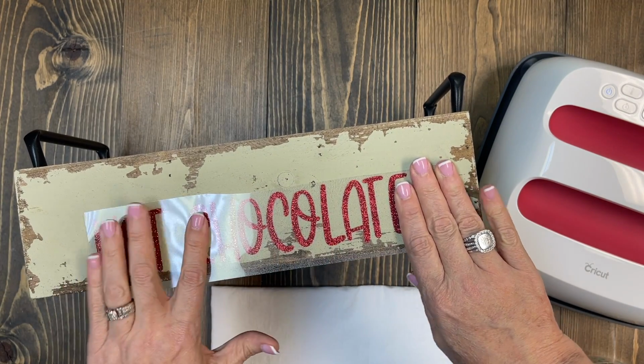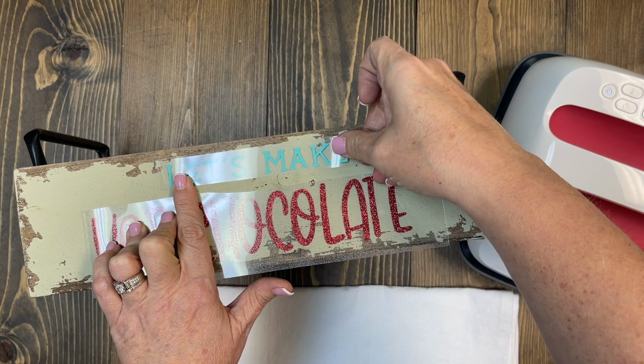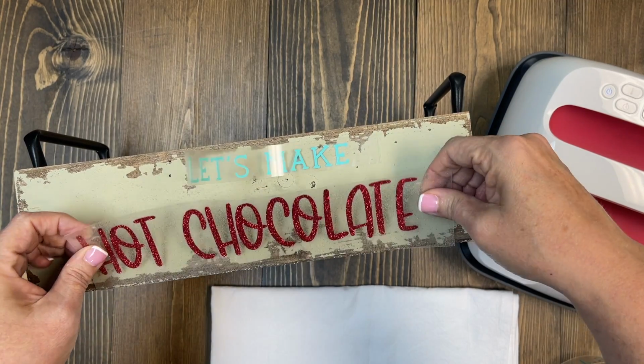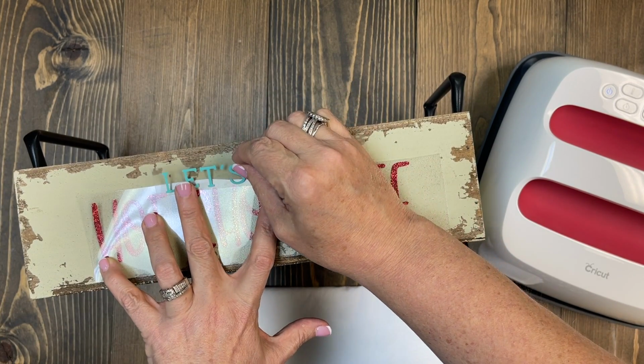So this is where I'm going to put hot chocolate, and let me see if I want it to be this low. No, I think I can move this up a good bit, actually, because I like that kind of there. So let's move this up. Yeah, that's better, huh? And then when we do this, we'll nestle it down in like that, really close.